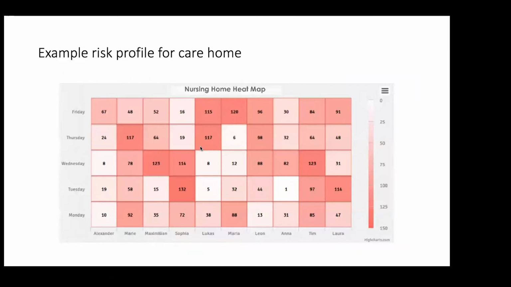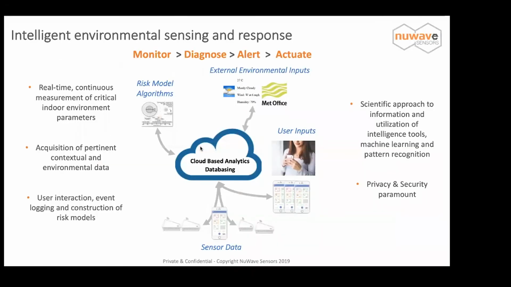So for example, here's an example from something we worked on in a nursing home. So you have all these different rooms in the nursing home, and in each case you can assign some sort of a number or a heat map around the chances of a transmission occurring. Now, obviously, this is only a risk. But if you see the conditions are elevated, then you will be advised to take corrective action. And of course, external contextual information is also important.